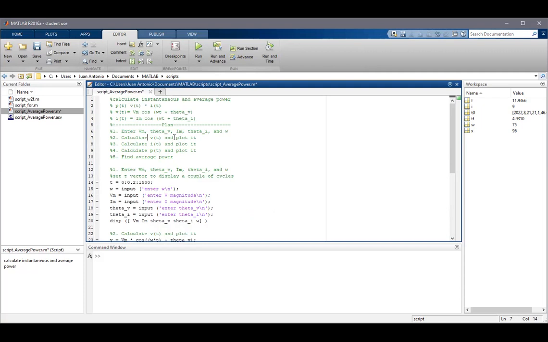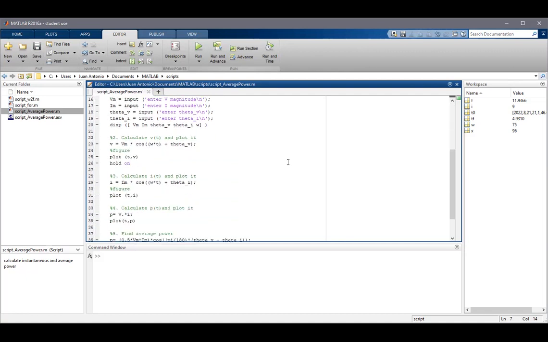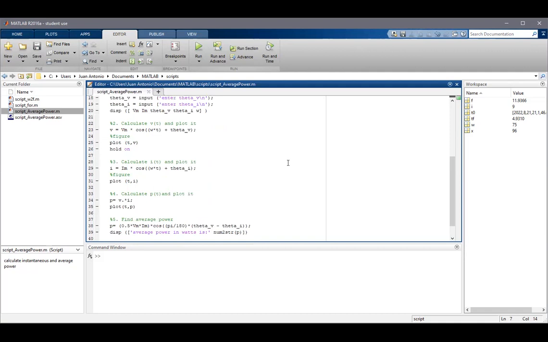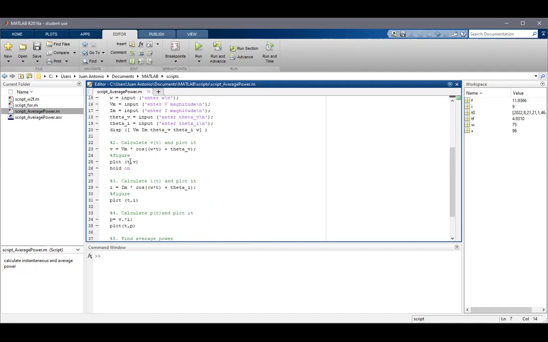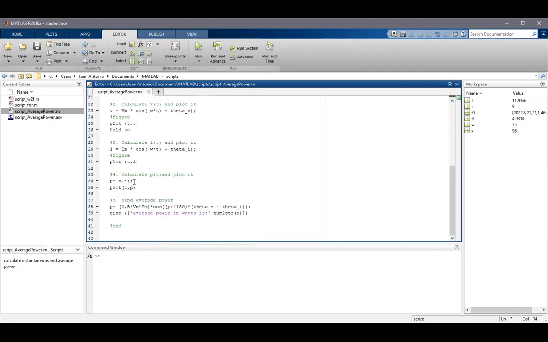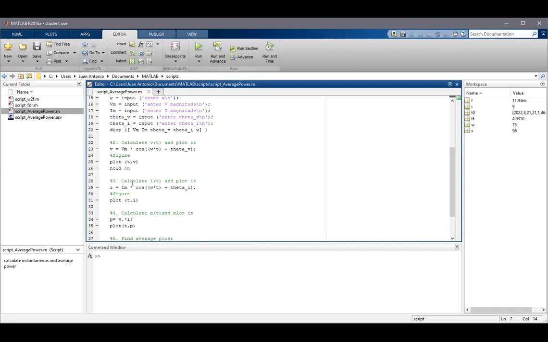Remember, the only thing I haven't explained yet, and let me save this so I can click here and save it, before I run it, the only thing I didn't explain to you was about this figure. Notice here how I have figure commented out every time.